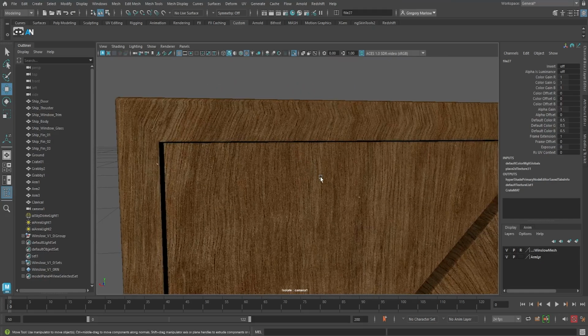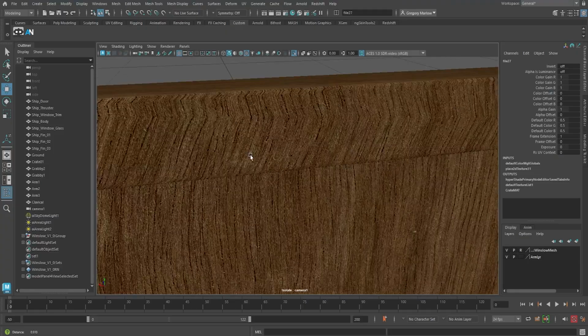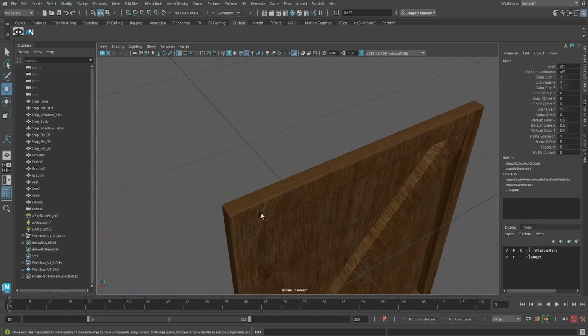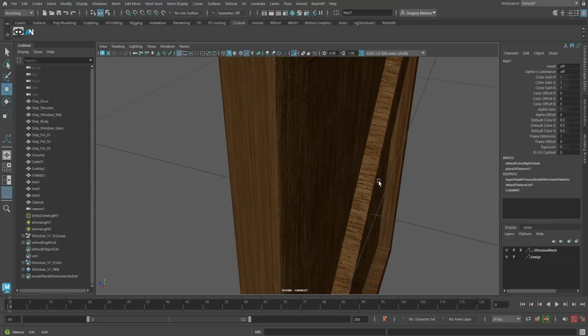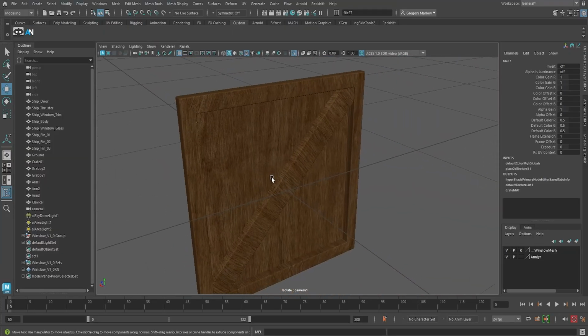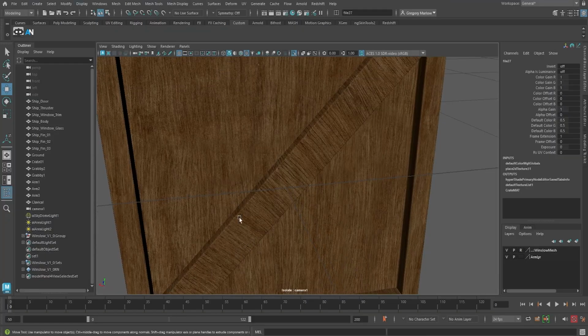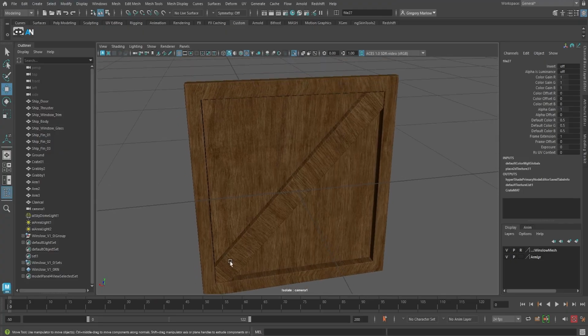Like at first stroke, oh, that's not bad. Except we see some weird stretching happening here as we get to the edges, and then we get to the side of it. That doesn't make sense at all, right? A couple of other things that are kind of interesting is that the wood grain is going crosswise here, not lengthwise. And in fact, it does that kind of across the board. Here it's up and down, but here it's also still up and down instead of lengthways. That's just not how lumber really works, right?